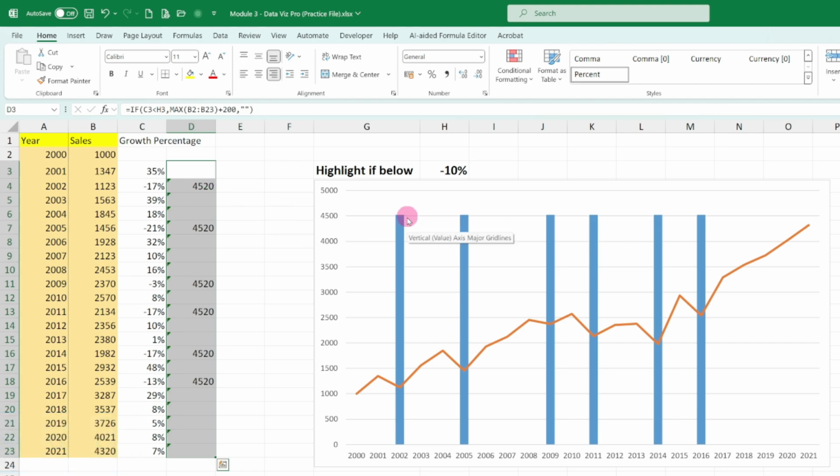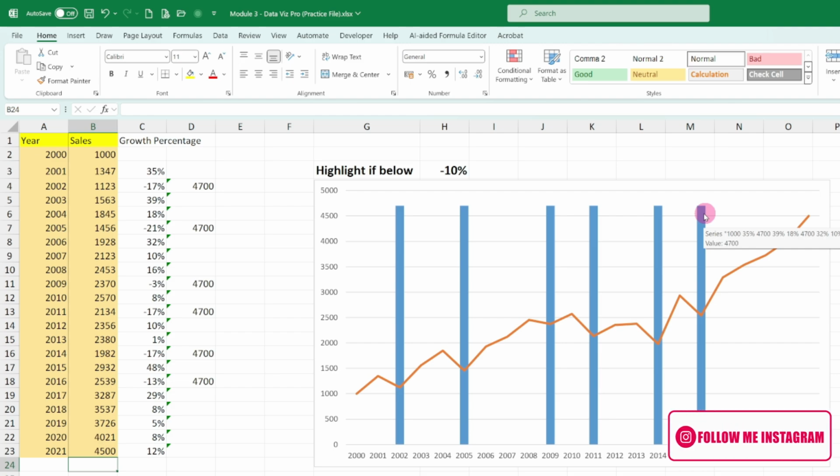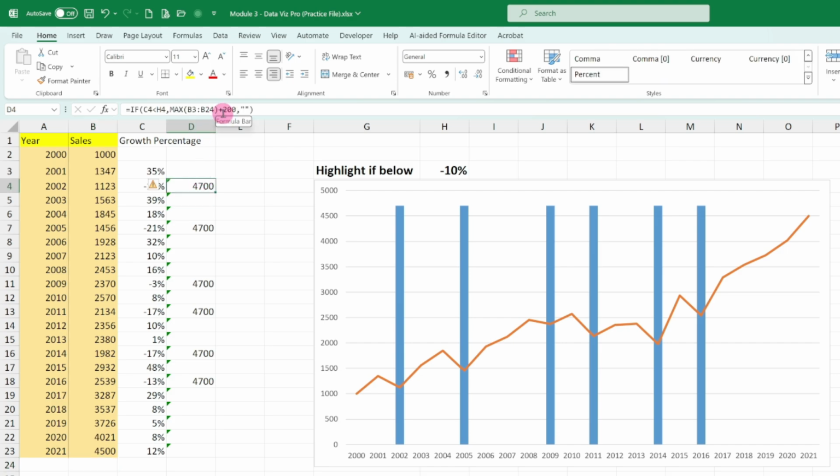Now it has increased up to 4,520, and whenever this chart goes up, suppose I add here 4,500. This will also increase up to 4,500, but the column chart will increase to 4,500 plus 200, because we have additionally added 200 points to the maximum value of the chart. That's why the height of this column chart will always be taller than the actual chart, so that it looks nice, right?